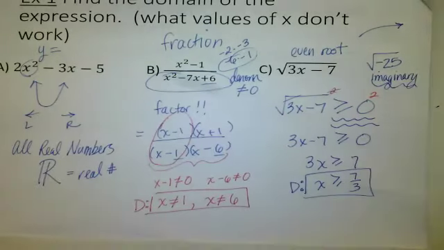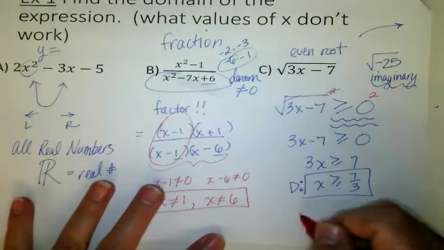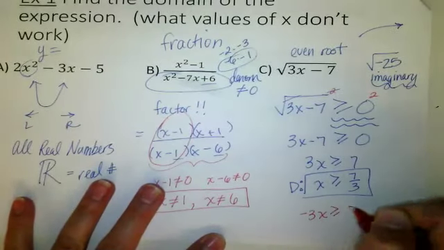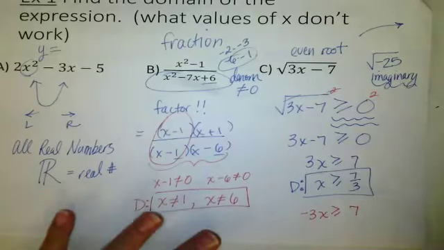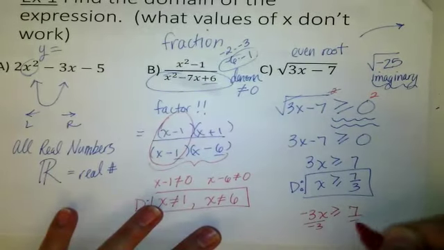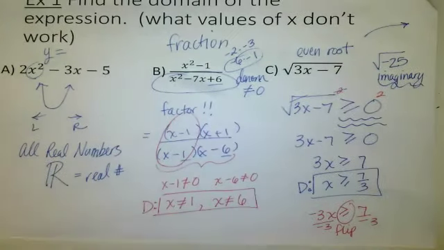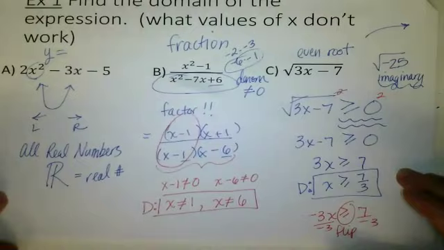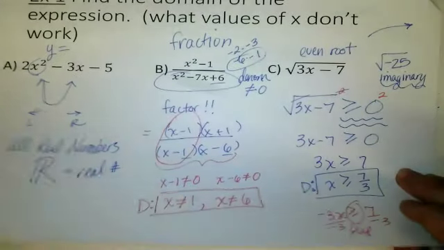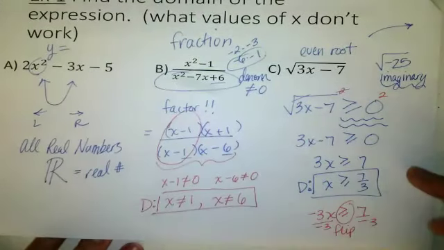So anytime you have a root, you can just solve the equation, and that is the domain. I want to remind you, what if that equation was negative 3x is greater than or equal to 7? You would divide by negative 3 and remember to flip the inequality symbol. Anytime you multiply or divide by a negative, you need to flip that inequality symbol, okay? All right, so 3 things to look out for on domain, fractions and roots being the main 2. Usually it's all real numbers. All right, any questions on those?